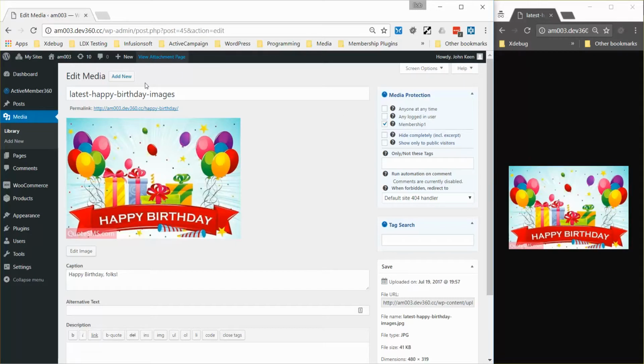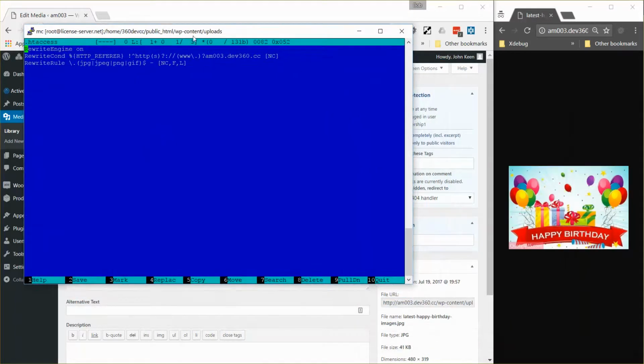How do we get around that? Basically, what we would do is we would add a file called htaccess to your uploads directory, and just these 3 lines of code.